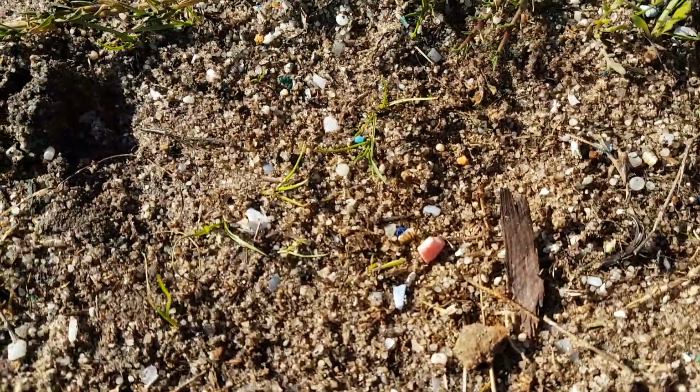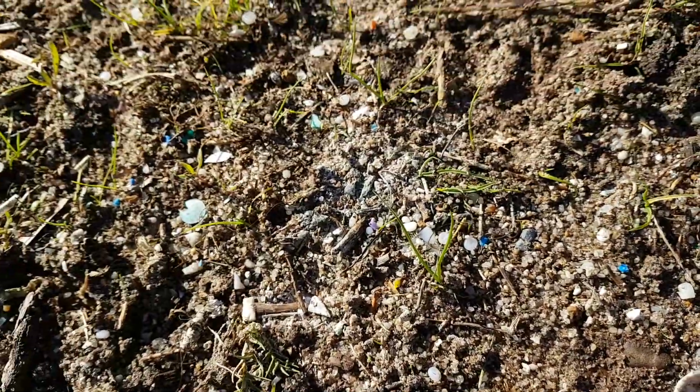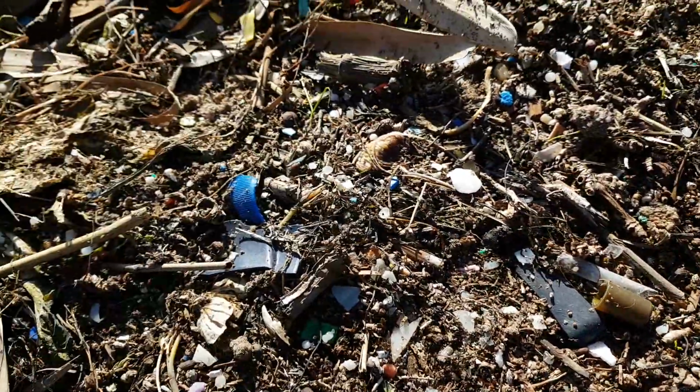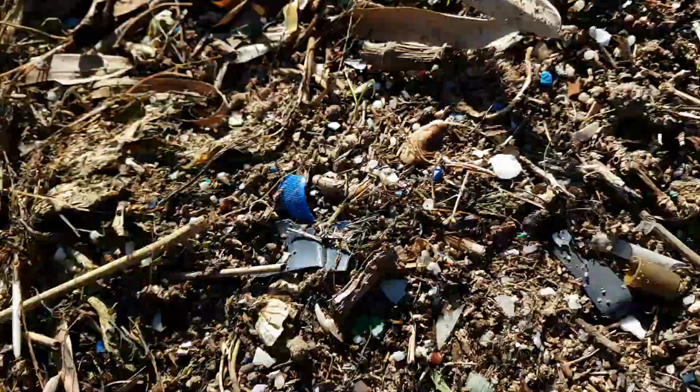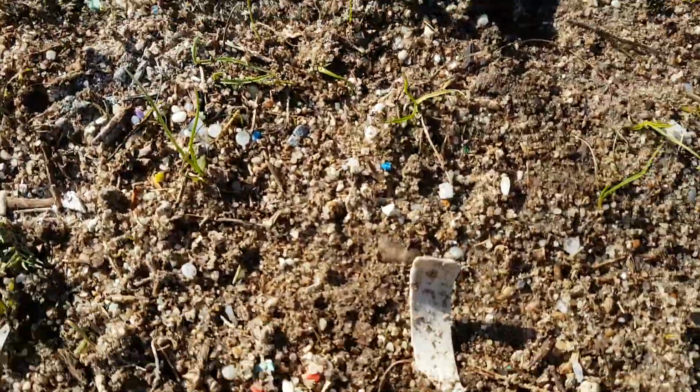That is plastics. It breaks down into smaller bits, and enters into your blood system by either drinking it or consuming it. It's so small, it breaks down into micro compounds, and then it enters into your system. But that, ladies and gentlemen, is all microplastics actually up on the sandbanks. And there we go, just a little bit more.